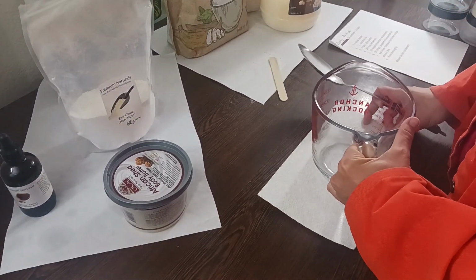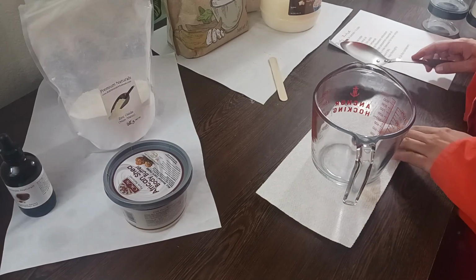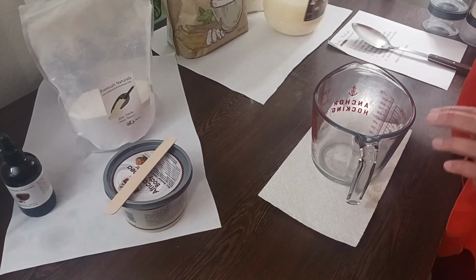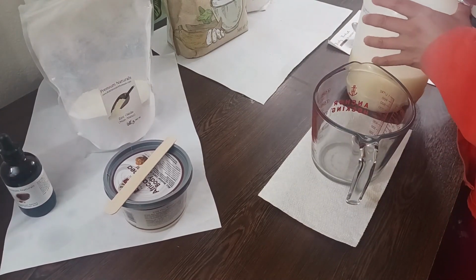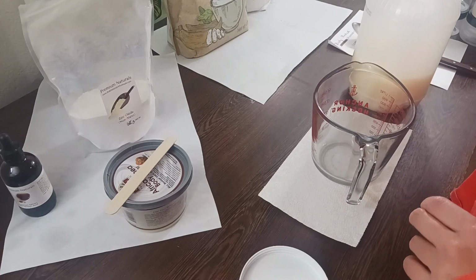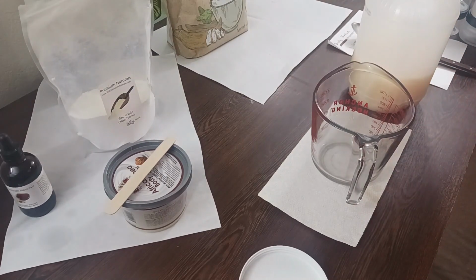Today we're going to be doing something a little bit different. We're not going to be making cold process soap. But before you click off, don't worry. We're going to be making something very fun and very educational, I guess you could say, because this is something that you guys can do if you want at home. And I highly recommend you do.